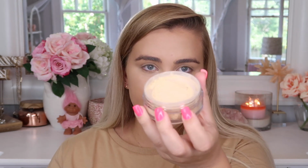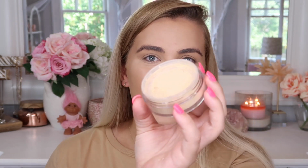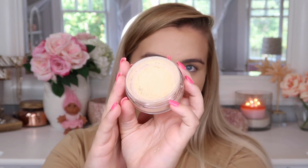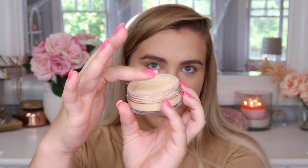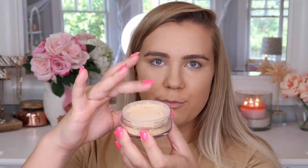This is what it looks like when you open it. There is a protective, oh gosh, it just kind of exploded everywhere. But this is a product that has the mesh sifter. At first I thought there was no sifter and I kind of panicked. But this does have a mesh sifter, which is kind of hard to see because the camera is so bright. But there's a little mesh piece right here that the powder can filter through, and it is a movable sifter.